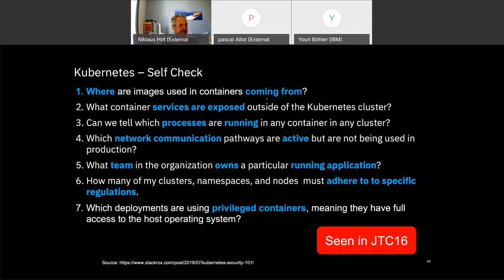Okay. Then, do I know which processes are running in any container in any cluster? So make sure that you know what is running in the containers that you're deploying. That's pretty important. Even for containers that you get, for example, from Docker Hub or from Quay or whatever, make sure through scanning and understanding what is running in there.